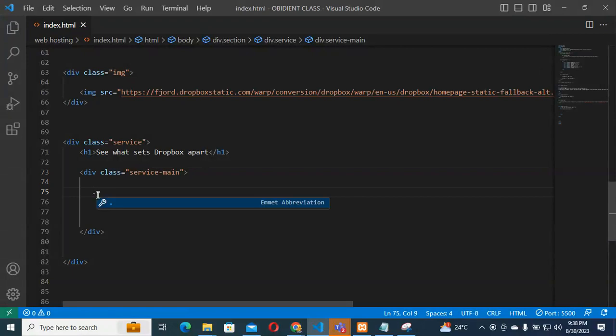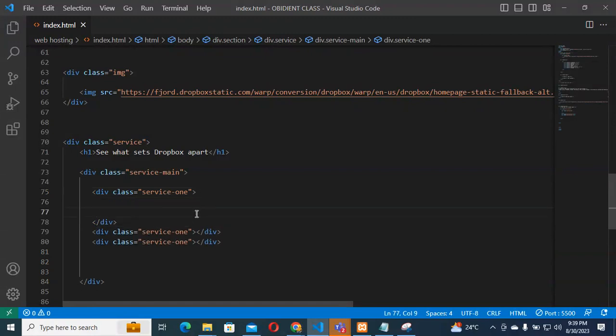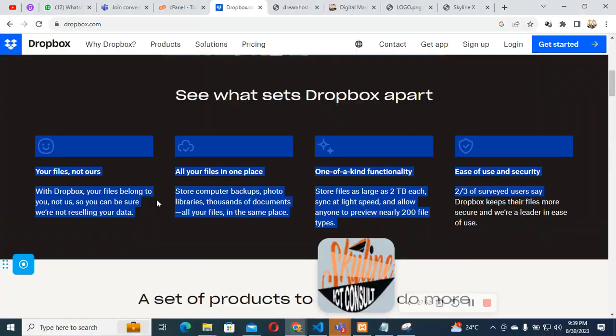So I said service one. Now if you want to create three columns or three classes at a time, just put asterisk, then three, enter. This will generate automatically for you, right? So we have this, this, and this as well. So what I need to do is to go and copy the first one.